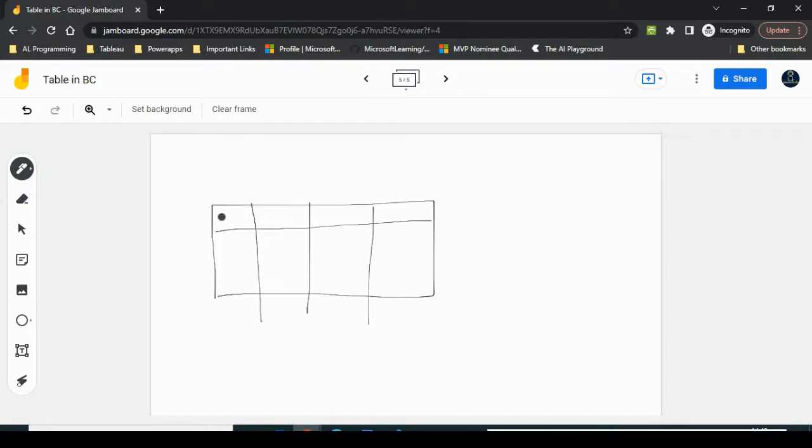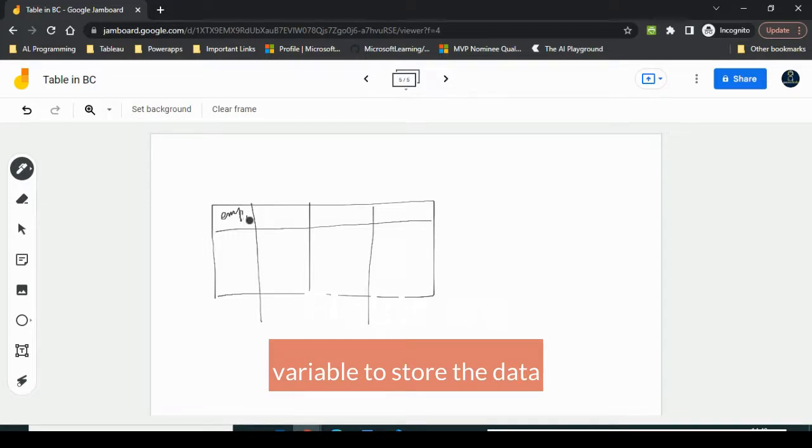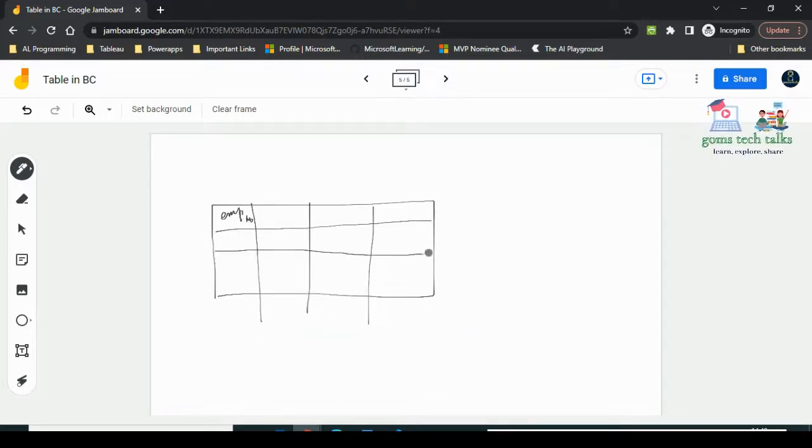I'll show you where the first row is a header. That is a variable. We can also call it a variable, or it is an attribute which is used to store the data. For example, if I'm storing employee data, then the first one will be the employee number. So this is the variable. This is used to store all the employee numbers which are there in the next upcoming rows. This is an employee name. So every row header, that is the first column, we'll call it a header, and we will be storing the records accordingly. Likewise, this is also called a field.